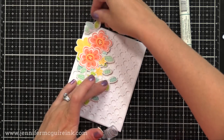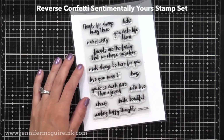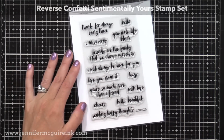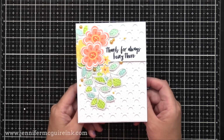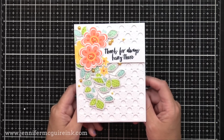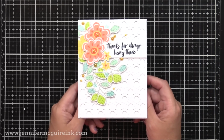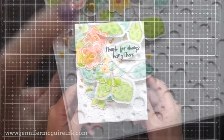For the sentiment on this card, I used a new Reverse Confetti stamp set called Sentimentally Yours. This has some beautiful sentiments in it, and I really like the style of them. I decided to go with the one that says, "Thanks for always being there." I stamped it with black ink onto a white cardstock strip and tucked that in to peek out from behind the flowers. I also added some Lucy's Cards Papaya Pearls and scattered those around the background.